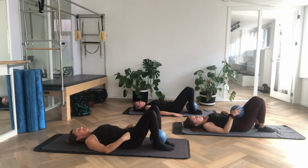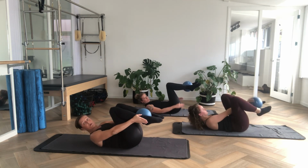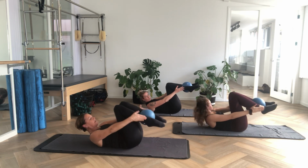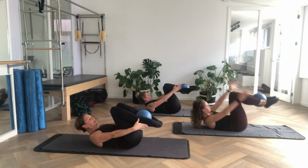And take a deep breath in and breathe out again. Now bring your legs into a tabletop and curl up the upper body. Place your hands next to your ankles. Take a really, really deep breath in. We're lengthening arms and legs out and bring it back in.